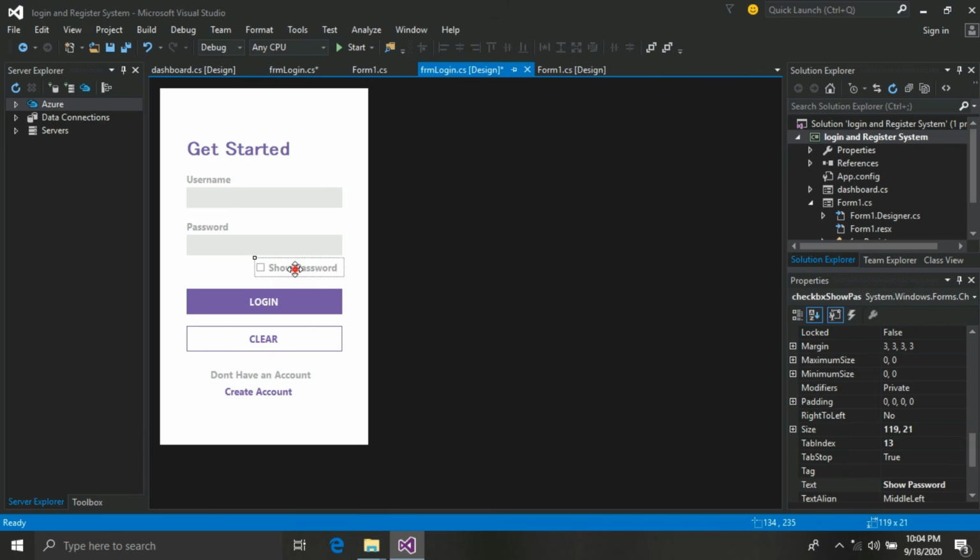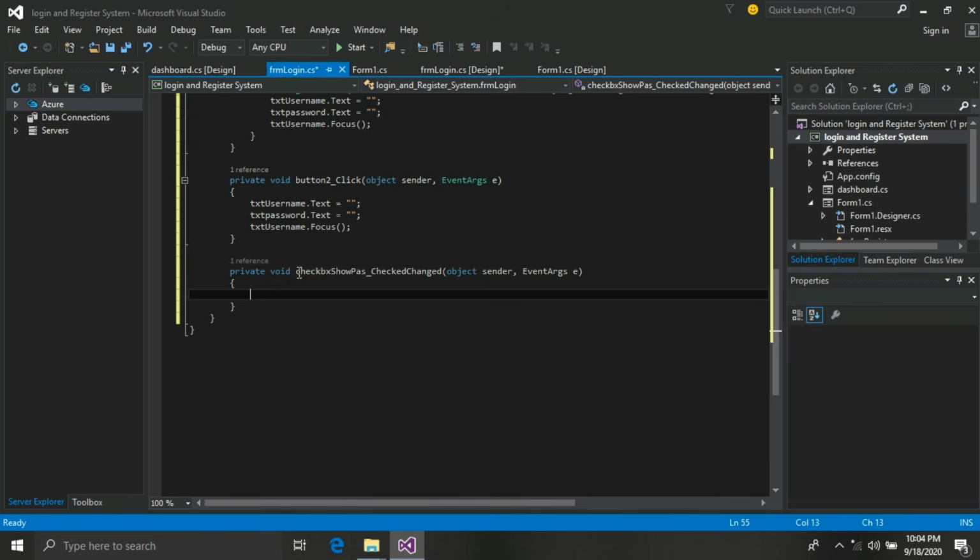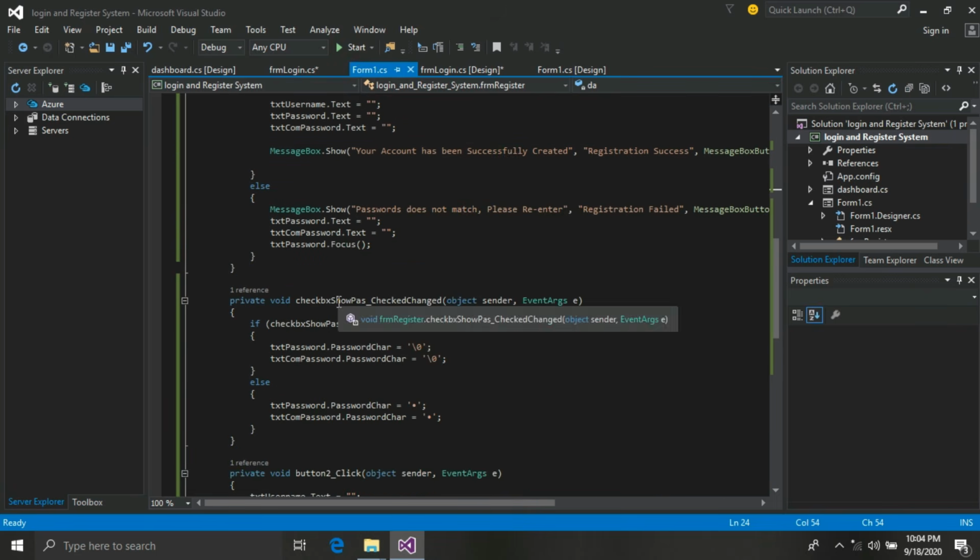Double-click the checkbox to write some code, which toggles the password visibility. You can easily copy the previous code, which we done in the registration form, and change the text box names.